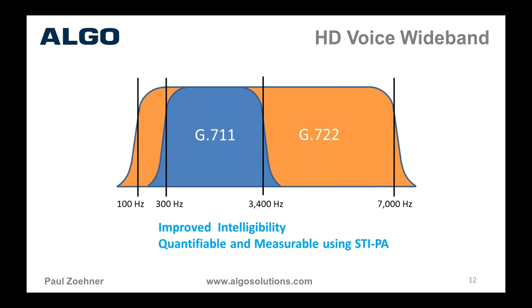That extension at the bottom end from 300 hertz to 100 hertz is the information that's missing that makes my voice sound different to you over the telephone or if I was standing in front of you directly. That lower band doesn't contribute to intelligibility. It does give the voice a more natural sound. For music, you would probably want that. But for high intelligibility paging, many of the speakers will actually cut off that low end and focus on the high end, because we don't want to overpower an environment, especially if it's a reverberant environment, but we do want to get that high intelligibility from that 4 kilohertz octave.